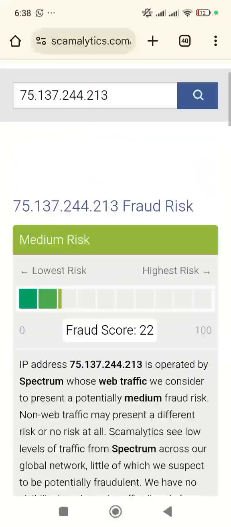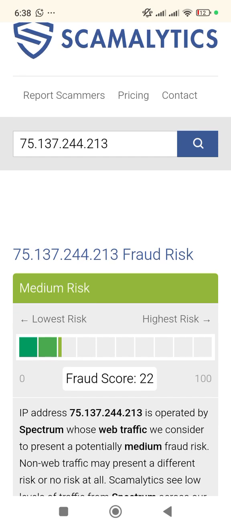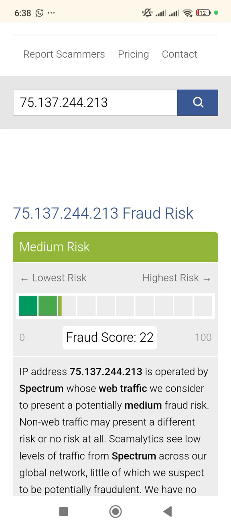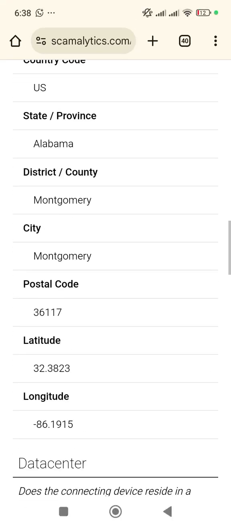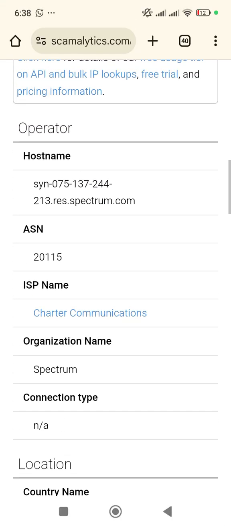So forget about the fact that you're seeing a 22 fraud score. You might be getting this 22 because this IP has been used, right? People must have tried to use it on some site, or a lot of people have used it, so the fraud score will go a little bit high. But what is important is, has this IP been reported?